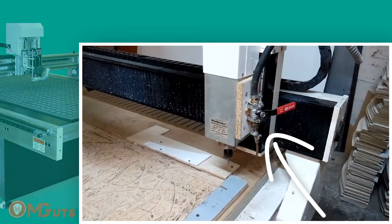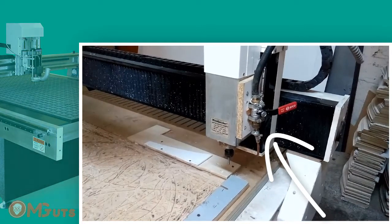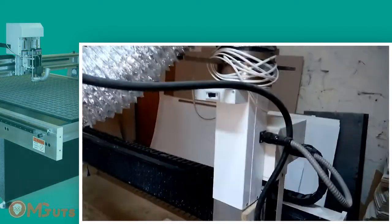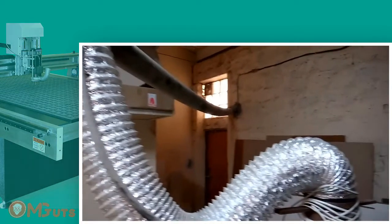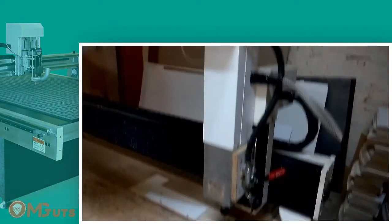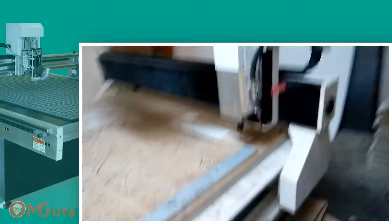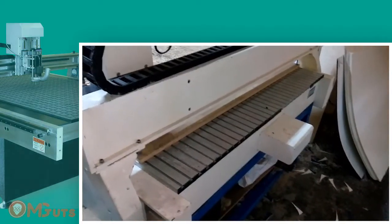If it will not clean, then when the CNC cuts the same place a second time it will burn the shavings, especially if you are cutting at low speed. Beside that you can see another modification on the CNC head — we connected a big tube to the machine head and above we connected it to an industrial vacuum cleaner that cleans the workspace from shavings and dust. If you have a CNC with this part then skip all this information. A CNC machine with this built-in option costs more than a simple CNC but it will be easier to work.